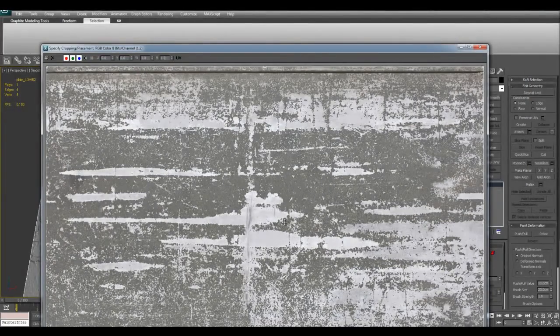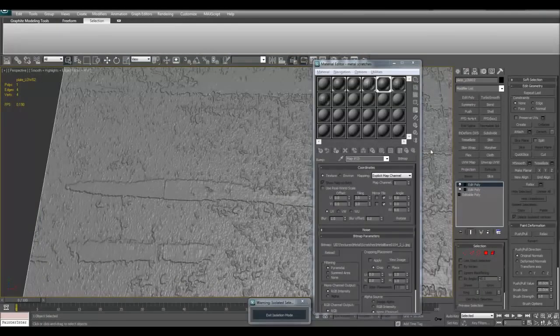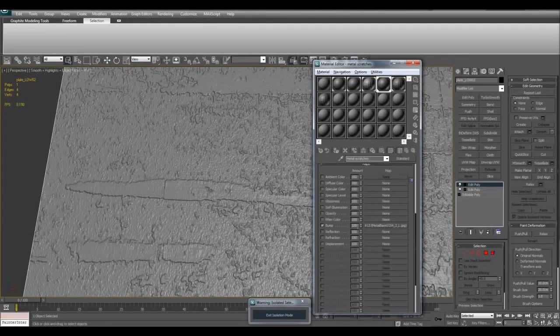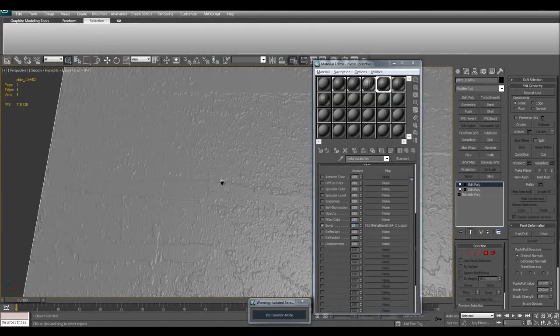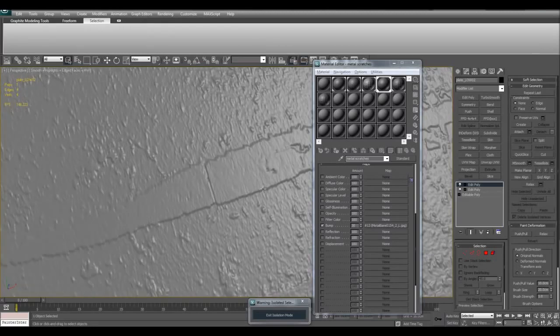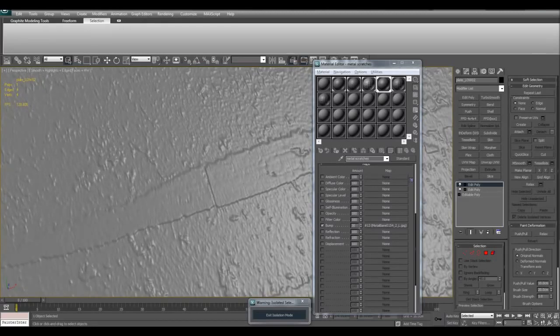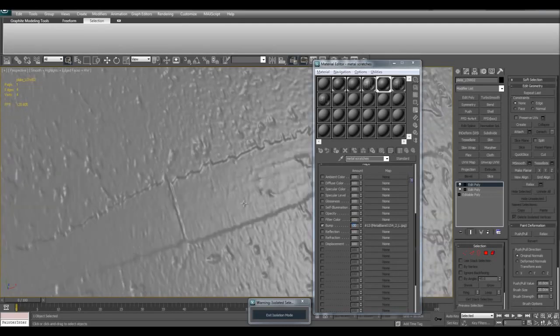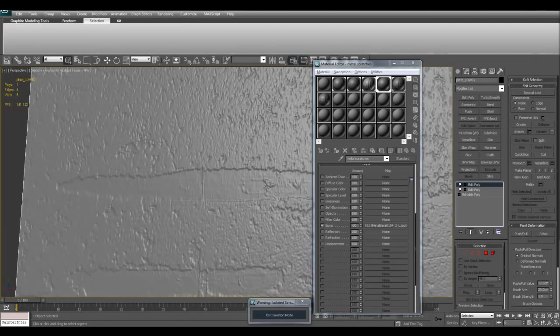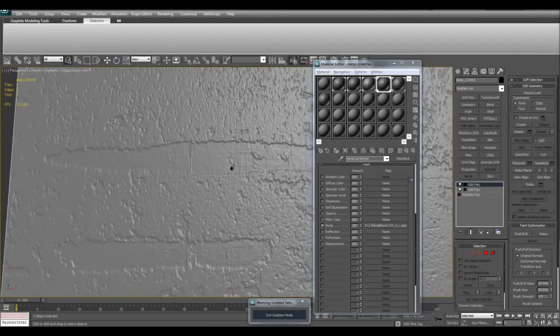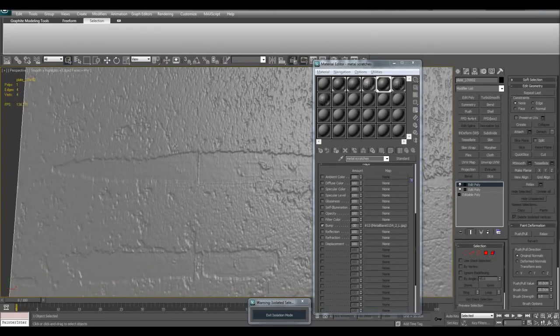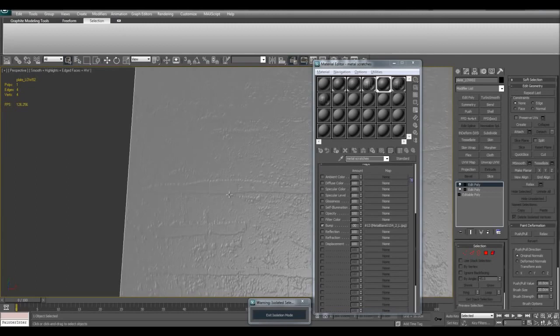And let's say I want the white parts to be dents and indentations. If I just have it be like 30, notice that it's positive. But if I set it to negative 30, now it looks like actual damage, like some paint or some metal was scratched and removed here.